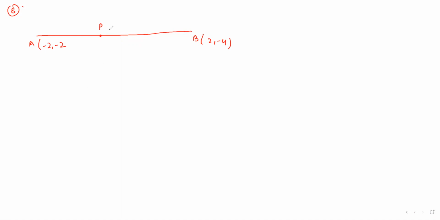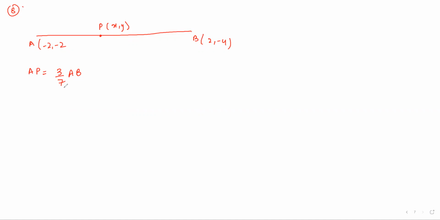So let me take them as X and Y. And now what about the ratio? So something is given in the question. So AP is 3 by 7 of AB. So AP is given, but can you tell me what will be the ratio in which P is dividing AB? No, no, no. Look here. It is given, Azan, that AP is equal to 3/7 of AB. Clear? Okay. So that means total parts are 7.